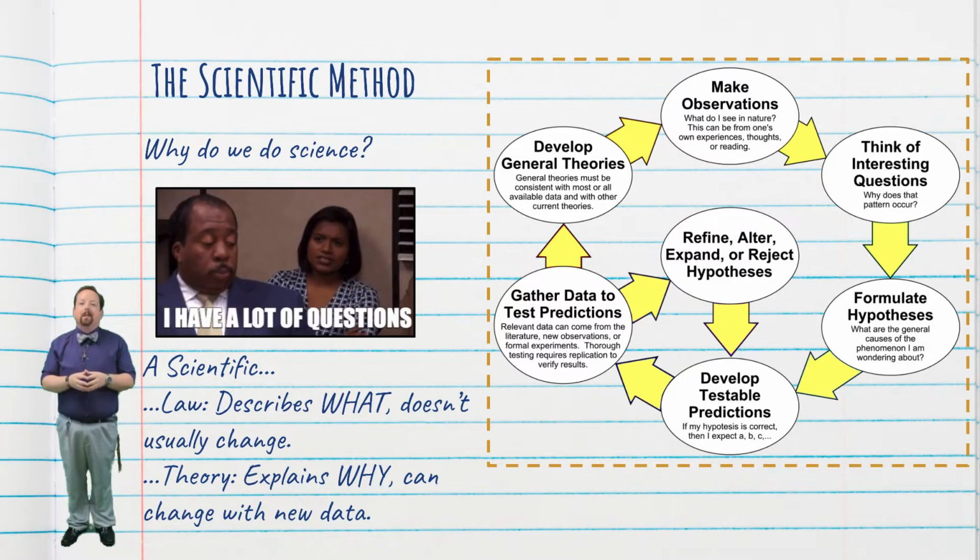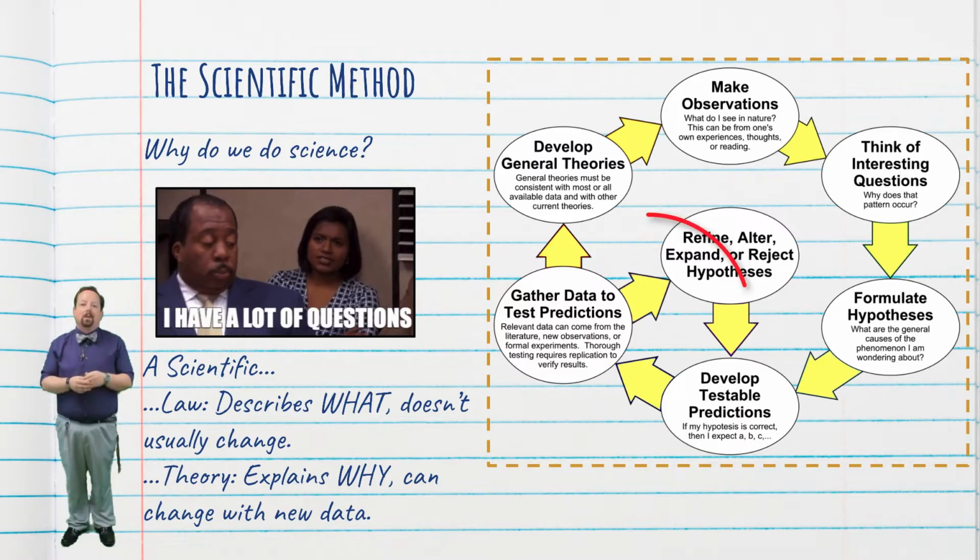So you come up with some experiment to test this idea, gather results from that experiment, and in a perfect world everything works great and you can move on to developing a scientific theory or explanation about why your phenomenon occurs that's backed by scientific data. In the real world, we often do not get the experimental results that we expect, or we might make some new observations while performing the experiment. This may lead us to edit our original hypothesis, throw it out altogether, or start asking new questions.